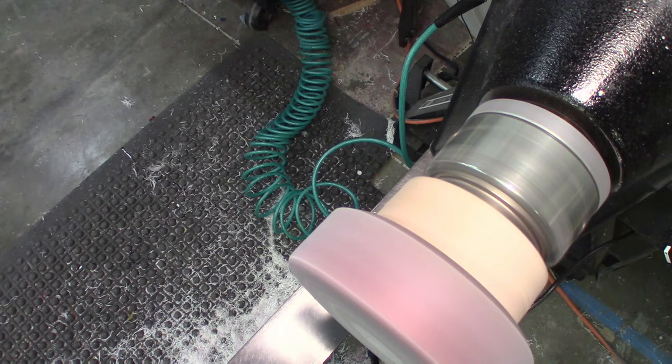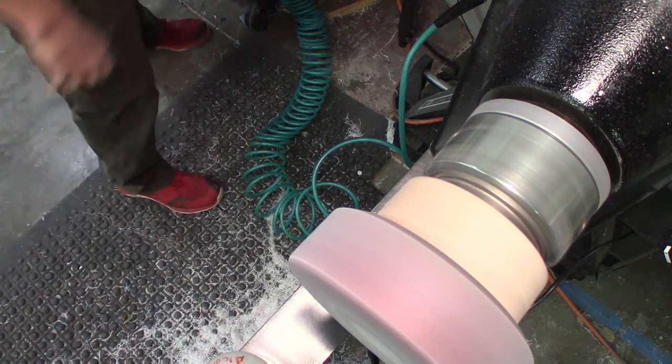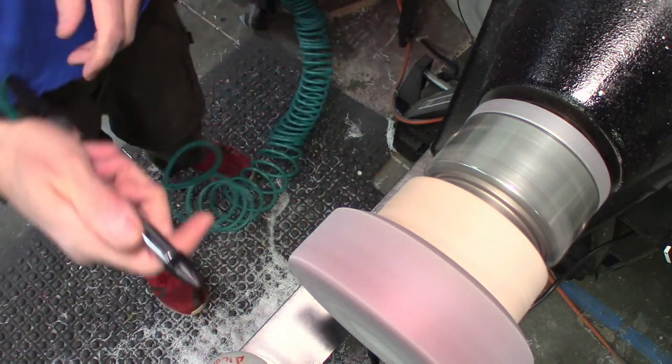Man, I haven't turned anything besides a pen for a long time. I don't even know what I'm doing.